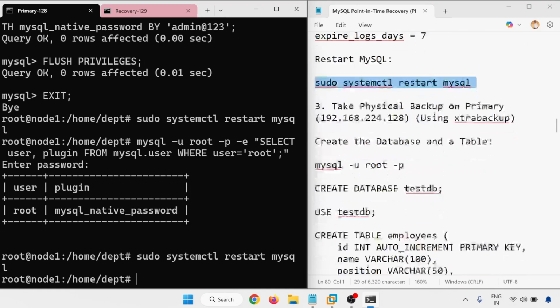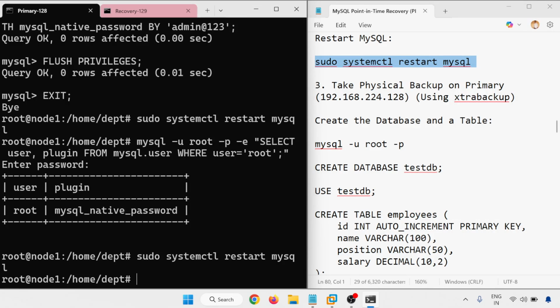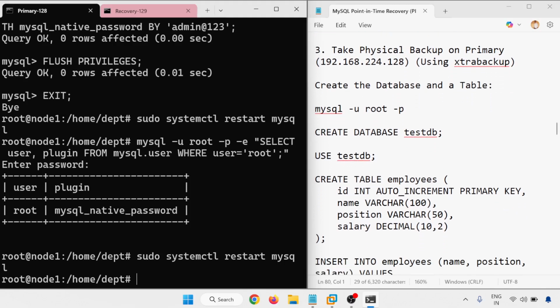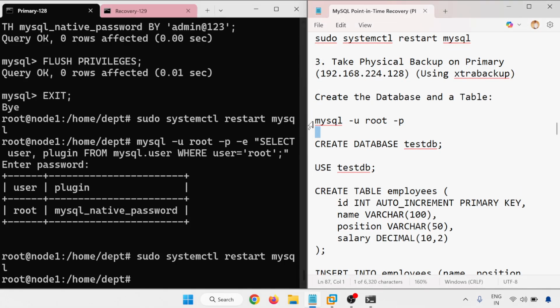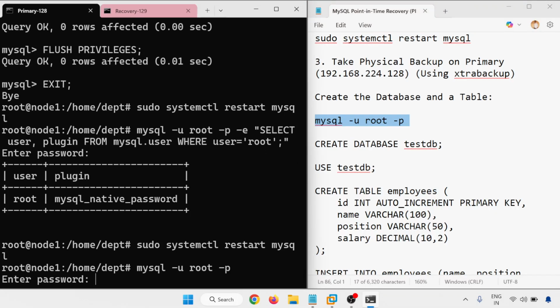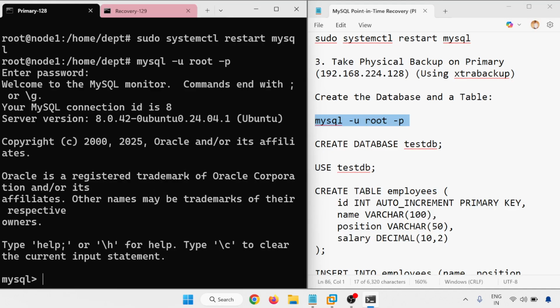Completed. Next, I'm going to take the physical backup on the primary with XtraBackup, and install XtraBackup also. First I'll log in and create the database. Done.